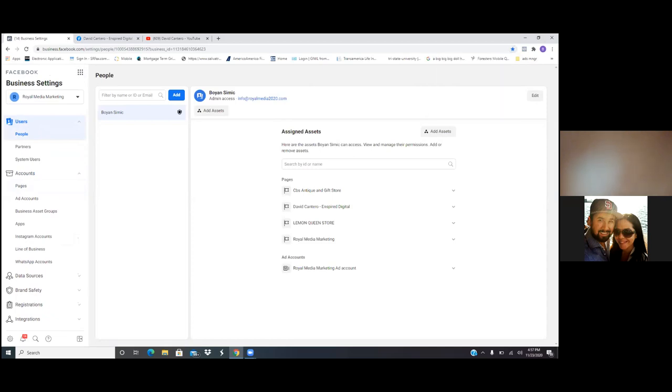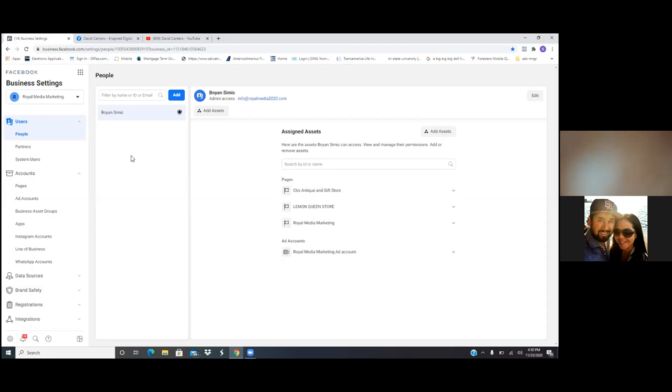Then on this one down, David Cantero, just click that drop down and delete that one, or you can hit the trash can. When I'm done with someone's account, that's what I do. If I just requested access to the business page, I get rid of the page because I don't want to be tied to their business page anymore if I'm not working with them. Or I could tell them to go back to their page roles and click remove.